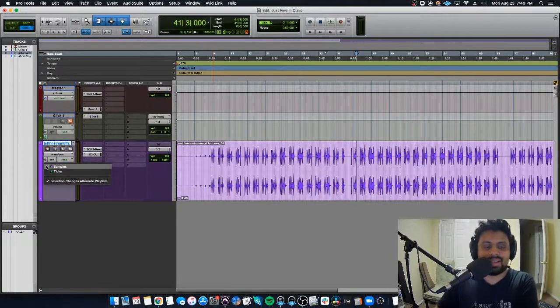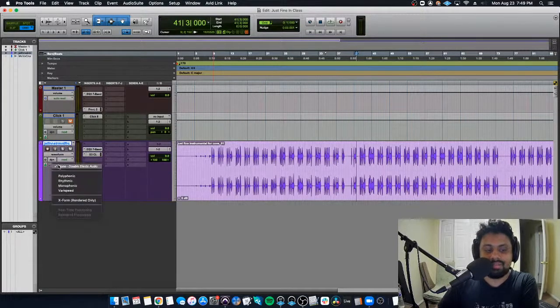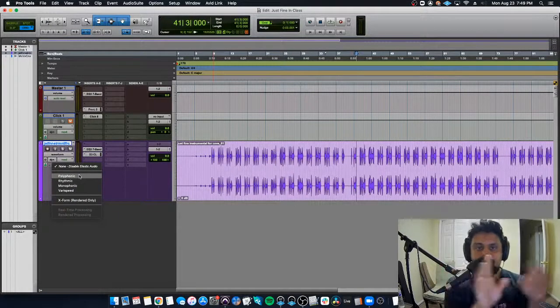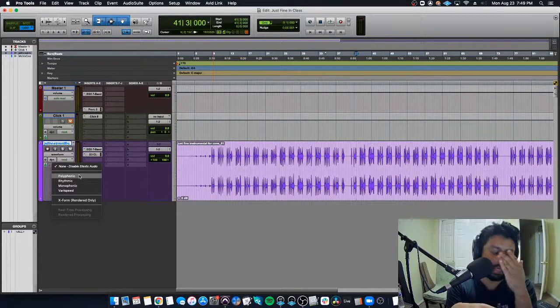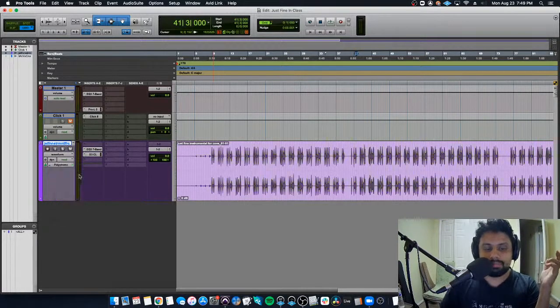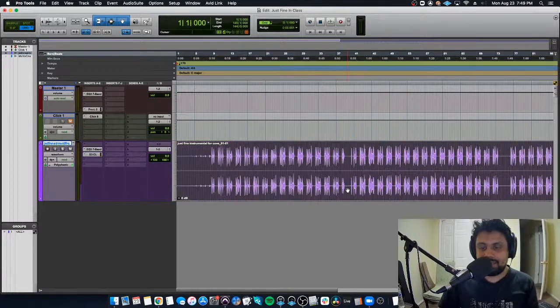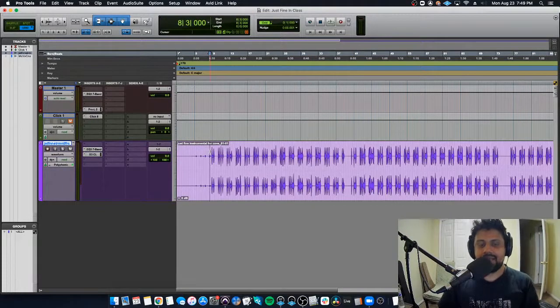If I go to my track and change from samples to ticks, right next to it, I click and choose the polyphonic algorithm. Why polyphonic? Because poly means multiple. Phonic means sound or pitch, right? So multiple pitches happening at the same time. If I choose polyphonic, you see how it's grayed out and then it analyzes it and turns it back? It was analyzing it for warp markers, right? We already went over what warp markers are and what they do, right?